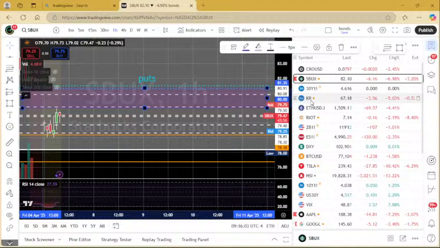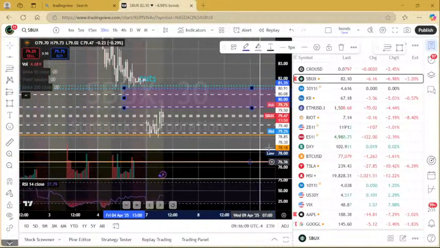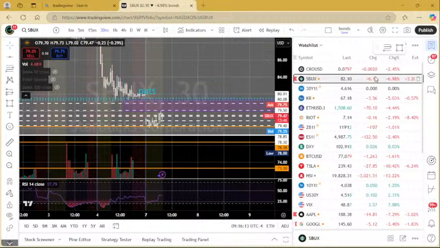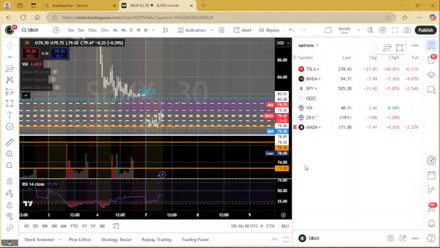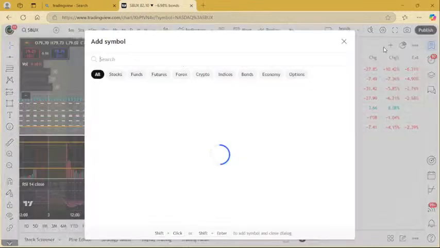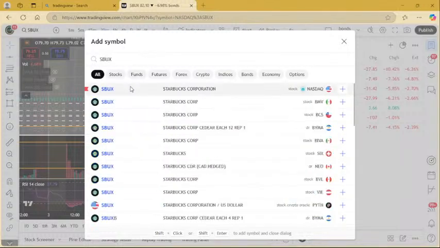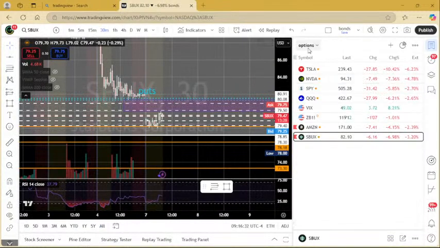Let me just go through these charts. Let me go to the daily, not the daily, the 30. I want to look at how all these charts look on the 30, see if I got anything worth trading. Starbucks, I'm putting this on my options list. I like how it looks. It's on my main list. It's gonna be a leap or a swing, but it ain't gonna be no day trade.